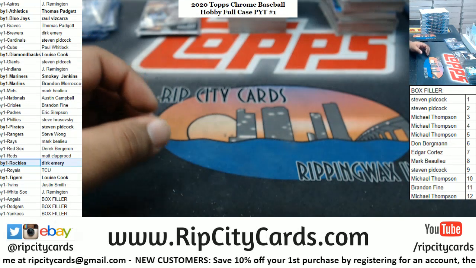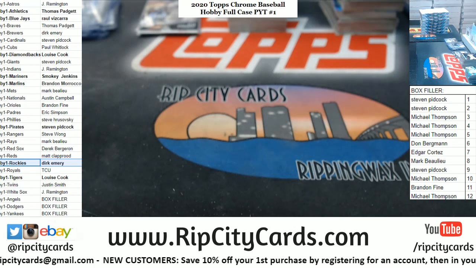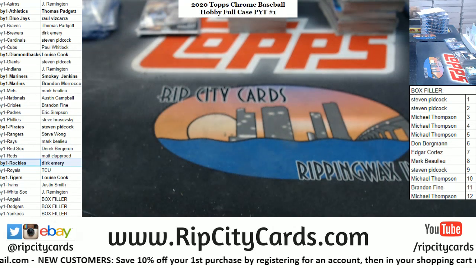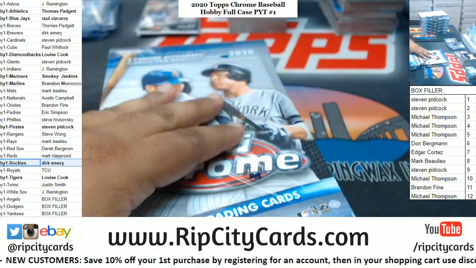So go to box 5. Who's got box 5? Michael does. Halfway, box 6.